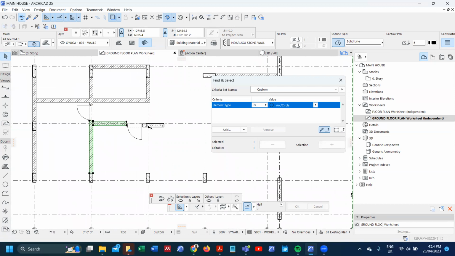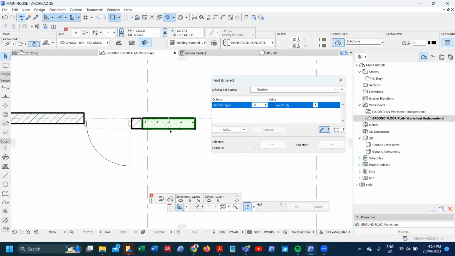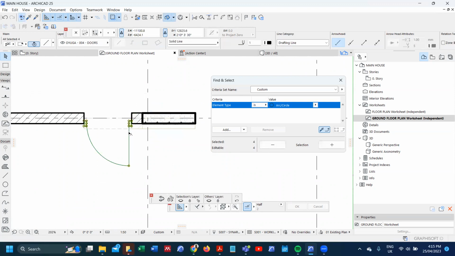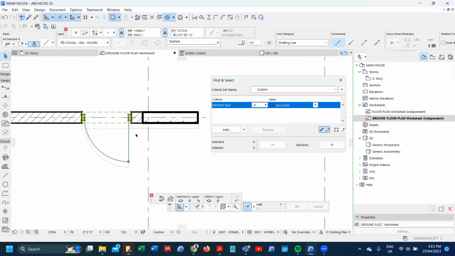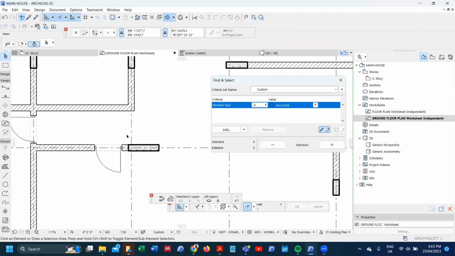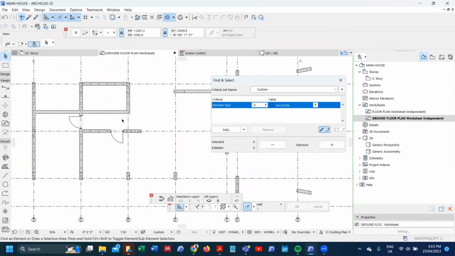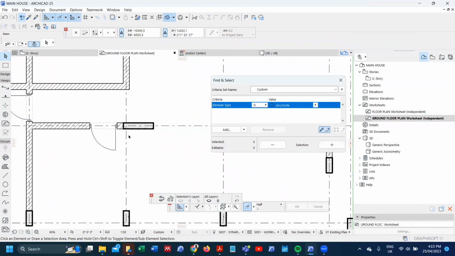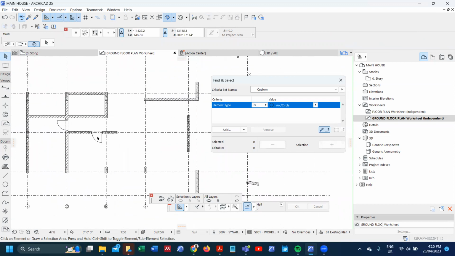But that means that I also need to adjust this column. Again, I will say these are normal things when you are drafting from a scanned drawing. So you'll have to be looking for ways of logically reconciling everything. Okay. So you can see with that, we'll have placed our door.